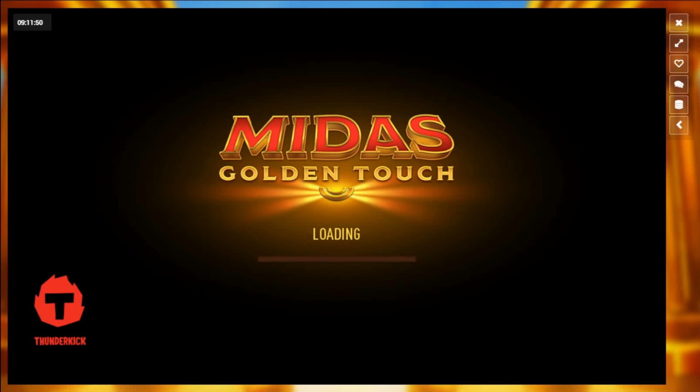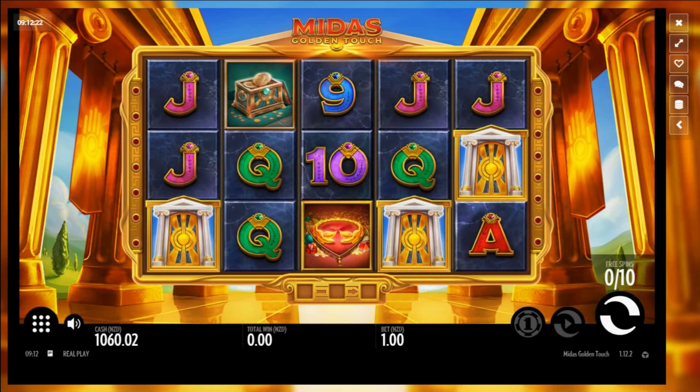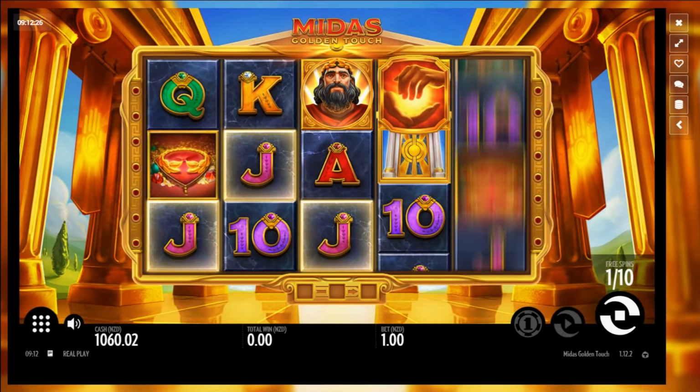Midas Golden Touch on a dollar stake. This is our last game up today. Not going to do any open session at the end of the video today. This is on a dollar stake, and this one cost me $50, so if we can pull out $50 and break even for the game, I'd be pretty happy.